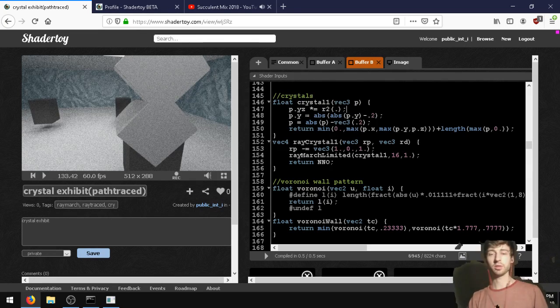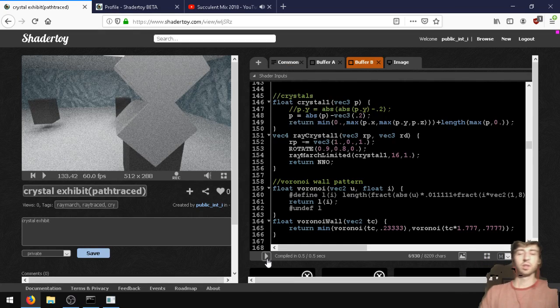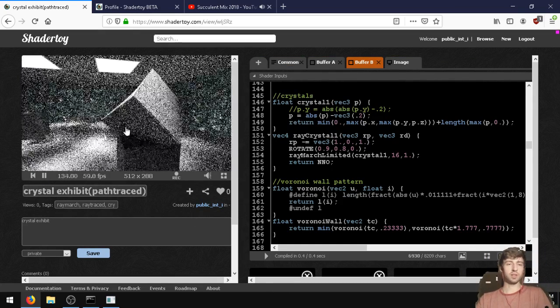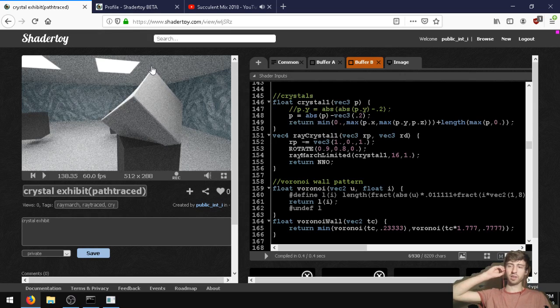So I'm going to go back to doing the rotation the other way. It's a lot faster. I think I can actually do this a different way as well. Because what I actually want to do is, instead of repeating space, I kind of want to stretch it. So it's hard to explain, but basically repeat the same value on the Y. So I don't know if that's a distortion I can apply.